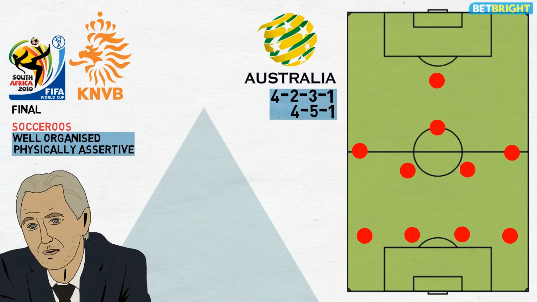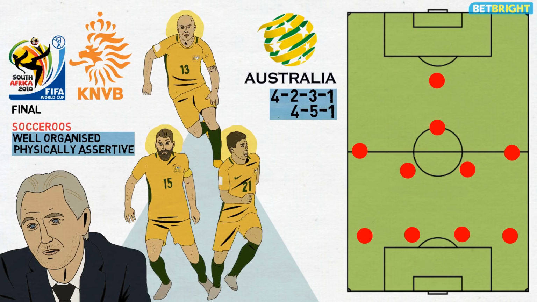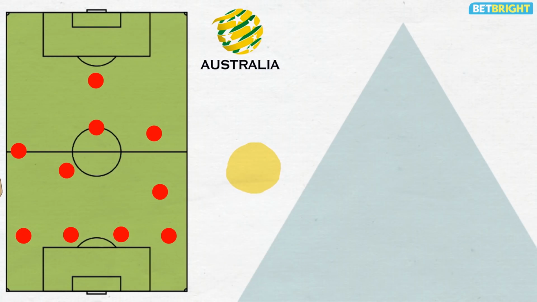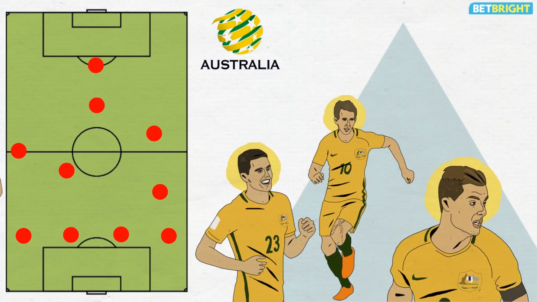The midfield pivot will be captain and expert penalty taker Mile Jedinak, playing alongside the creative Aaron Mooy or Massimo Luongo. Jedinak gets through a lot of work, covering across behind the wide right player, usually Hertha Berlin's Matthew Leckie. Ahead, Tom Rogic plays behind a lone striker, either Robbie Kruse or Tomi Juric.